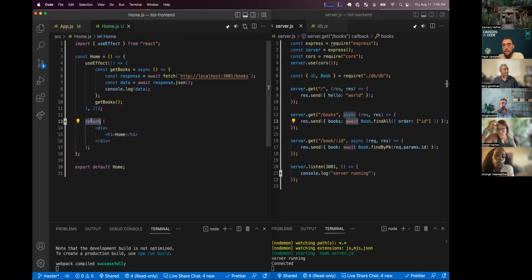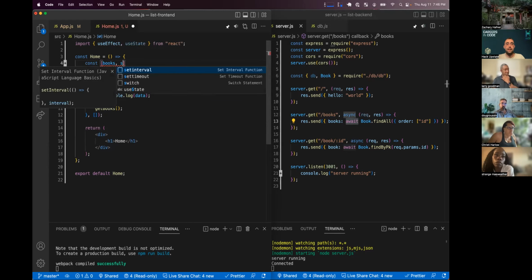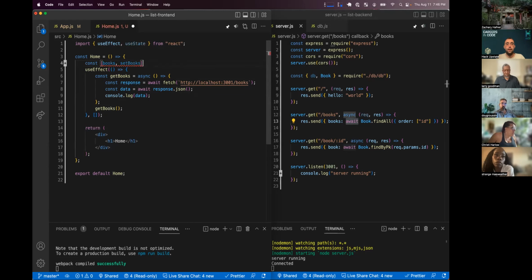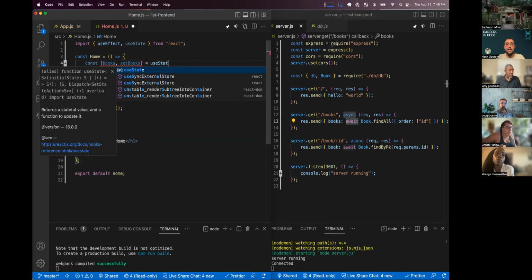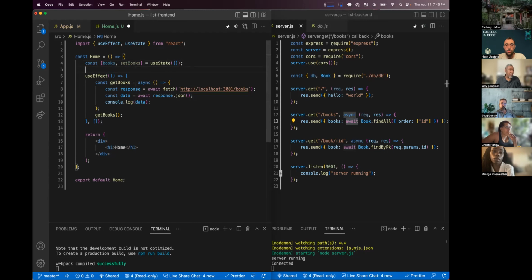In order for all of that magic to happen, we need to use state from React. So I put my books and my set books up here. I say use state, and my books are starting out as an empty array.